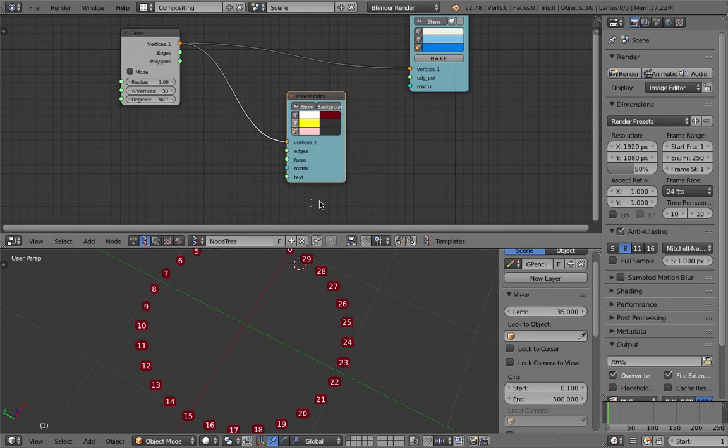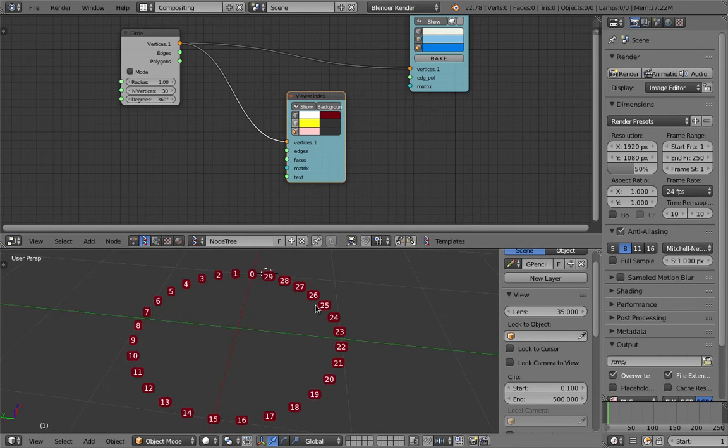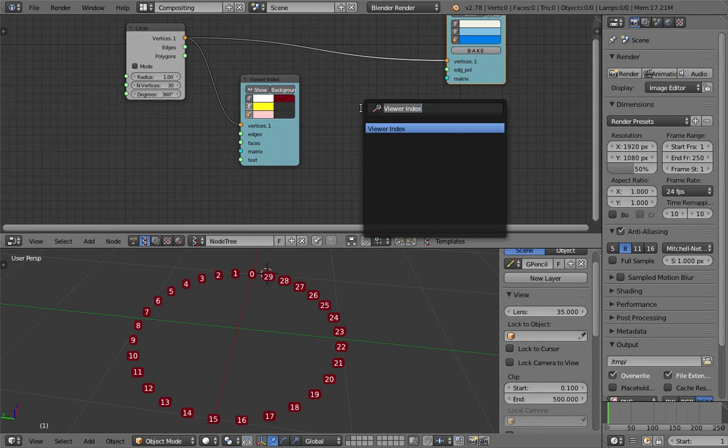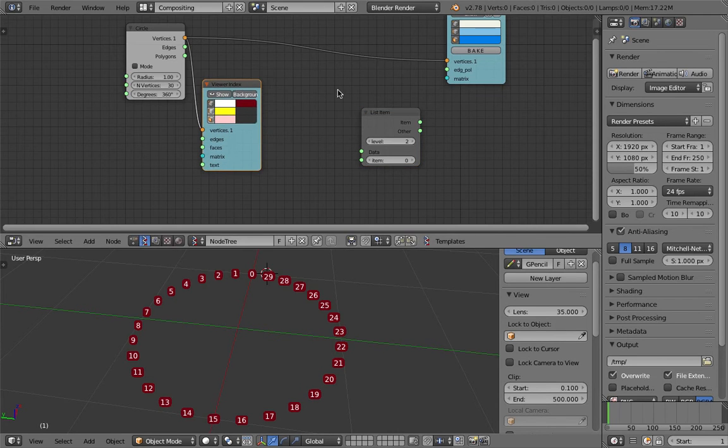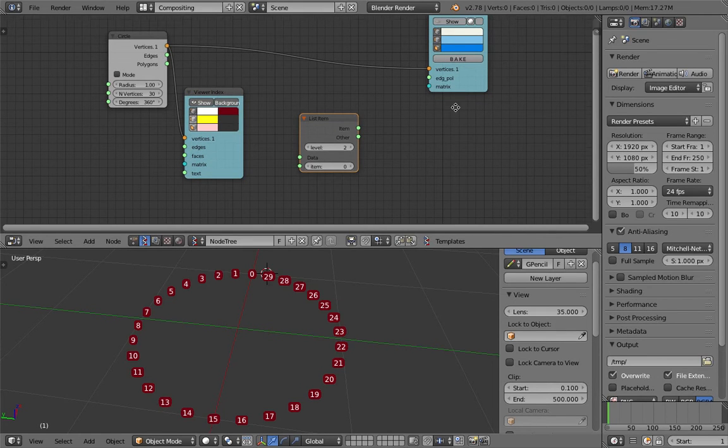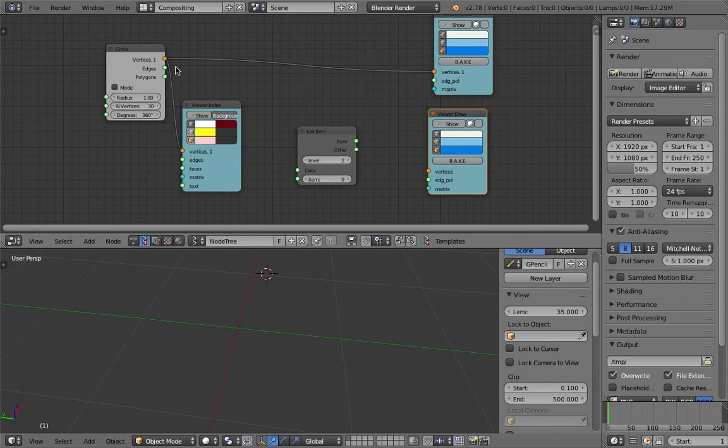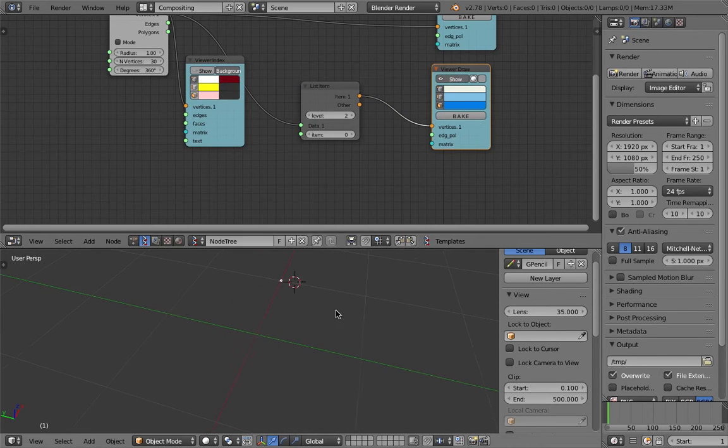Based on that knowledge, we can simply use list item. With list item, if I plug the points data of the circle into it and have a look, we can pick any points as we wish, from item 0 until the last one, but it will stop at the last one.